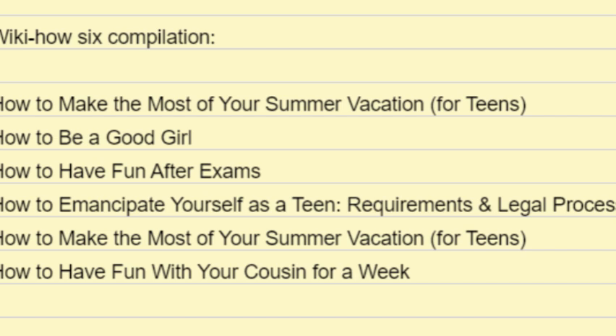Invite friends over. If going out is expensive, stay in for the evening and invite a group of friends over. You can have some drinks if your cousin is 21, and just hang out. This can be a low-cost option that can be great if your cousin is on a budget. Consider scheduling a game night — board games can be a fun means to entertain big groups. Try having a potluck: invite each guest to bring a dish to share. This is a great way to take care of a meal while also socializing with your cousin.